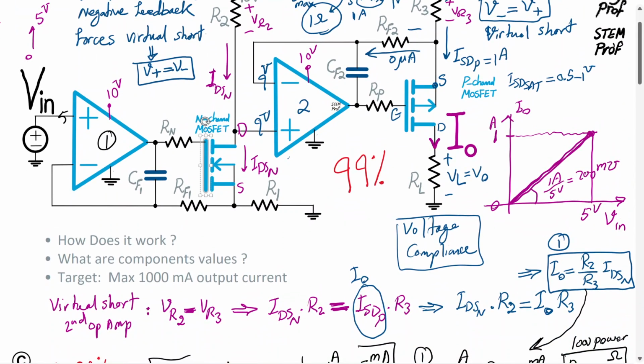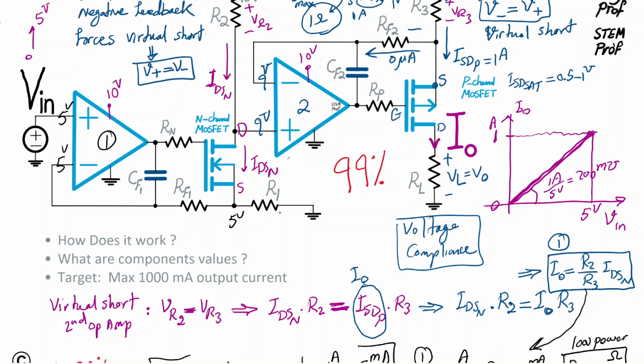So if we have 5 volt here at the positive terminal, then by virtual short, we have 5 volt here at the negative terminal as well. And for the same reason discussed, there is no current going through RF1 in steady state DC, because there is no route for the DC current to flow, since nothing can go into or come out of the input terminal of the op-amp because of infinite impedance. So that 5 volt will be here as well.